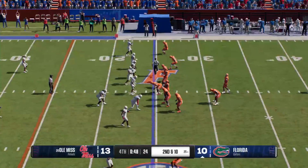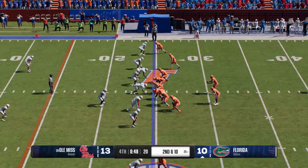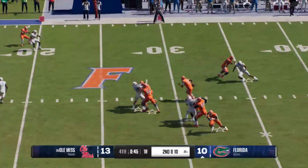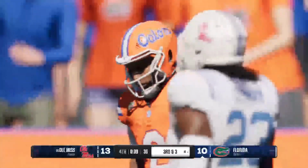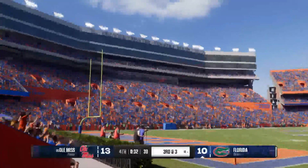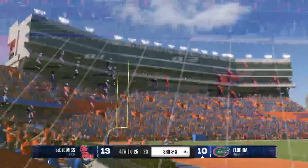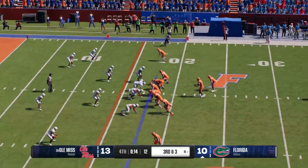Now on 2nd down. Back to pass, it's Lagway. Well, the quarterback can make a big play when he starts moving around. Able to get just a few before sliding to avoid the hit. Well, great job there by the defense because they weren't able to get him sacked right away, but you saw the coverage in the back end. Nowhere for the quarterback to throw the football. Didn't get the sack, obviously. You don't get the negative play, but you also don't give up a big one. You're feeling pretty good about where you are right now in this drive.